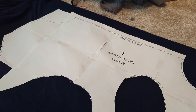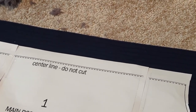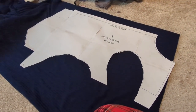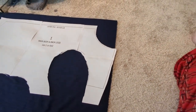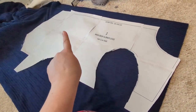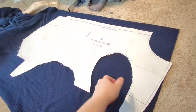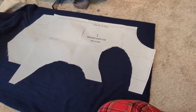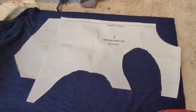So what I'm going to be doing is giving it a little bit more space at the top here, where it says center line, do not cut. That's on the fold. A little bit of extra grace at the top, because when I was measuring it, it was measuring a little bit small on both of them, just wrapping around wise. So this up here is going to be where the neck is, and then that is where the butt is. But right now I'm leaving the butt kind of whole. When I do the first measurement on them, I'm going to mark where I should be cutting the butt flap. This is where we're at right now, and then I'm going to cut this out and I'll be right back.